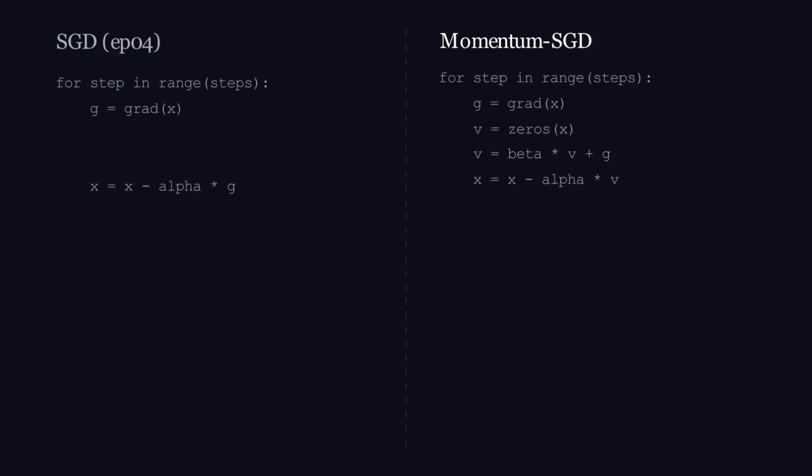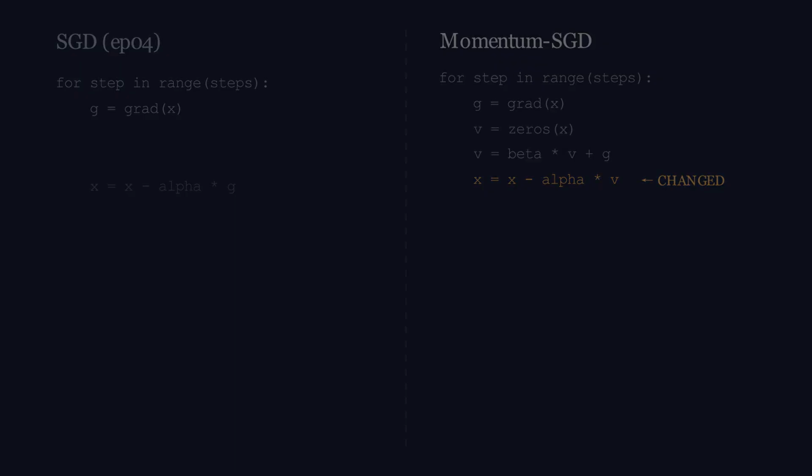Here is code A. Momentum SGD as a two-line diff from Vanilla SGD. First change, initialize a velocity variable to zeros. This is new state that SGD never had. Second change, each step, set velocity to beta times old velocity plus gradient. This accumulates a weighted history of past gradients. Third change, step opposite the velocity instead of the bare gradient. Same loop structure, one extra variable. That is the whole mechanism.